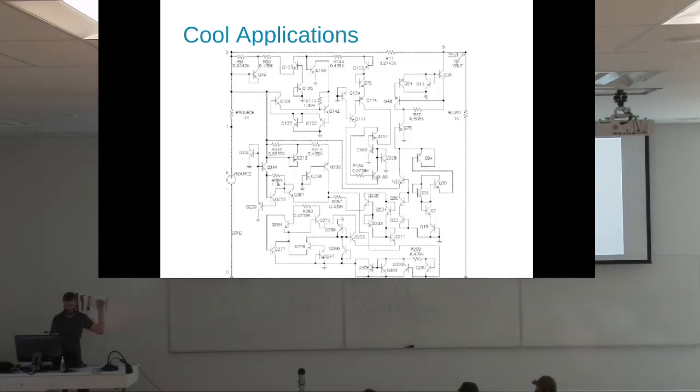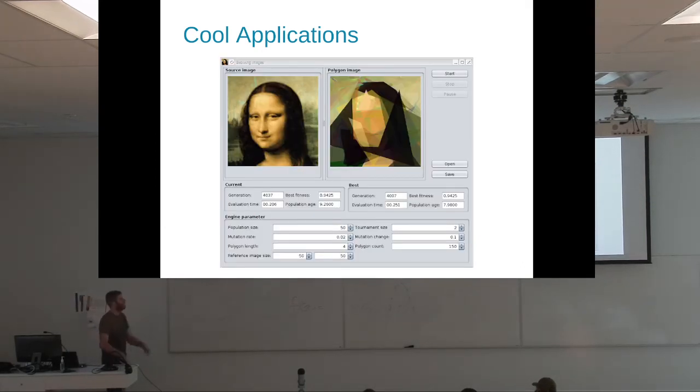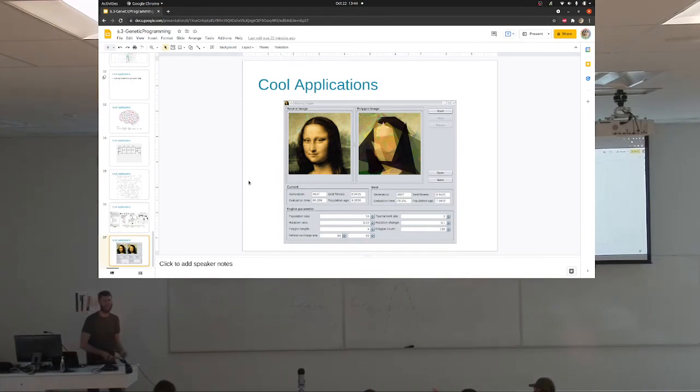Cool. Yeah, I don't know, this is some maybe amplifier or something. I don't know. I'm going to be honest. I don't remember what this is. It has something to do with DNA. I don't know. Oh, evolving artwork. Here's one. And this is more about like turning an apparently very pixelated picture of Mona Lisa into some more abstract thing via some evolutionary process using genetic programming. I imagine they were probably like evolving a set of rules, a program that would modify the image in some systematic way. So yeah. I think that's it for the GP. That's the idea for GP.